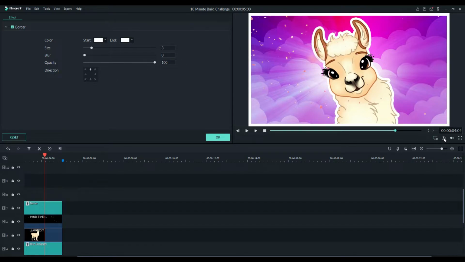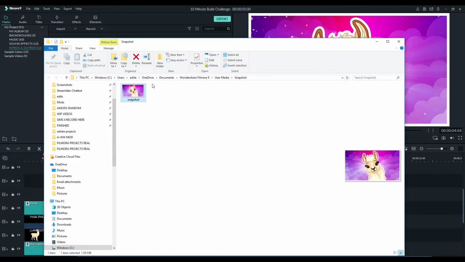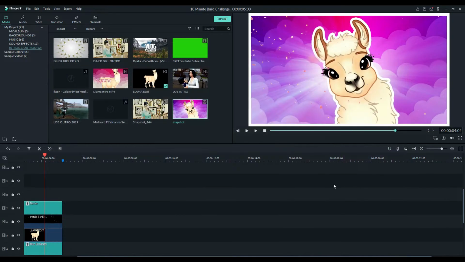We have an image capture, which is nice if you're doing a machinima. It'll just transport an image to your whatever folder you're on. And then you can right click on that and go to reveal in Explorer. And it will pull it up in which folder. You can move it over however you would like, so you can use it. I do that a lot with my thumbnails. I will take a picture in my editor and then move it over to edit it as a thumbnail.